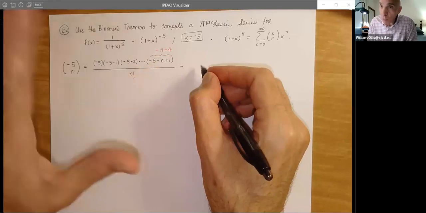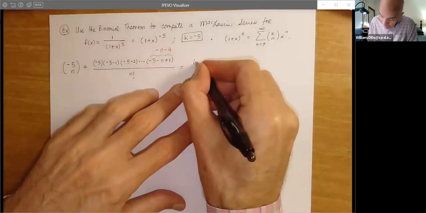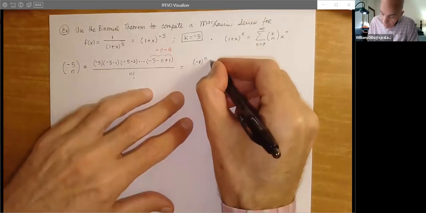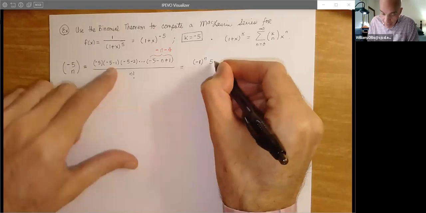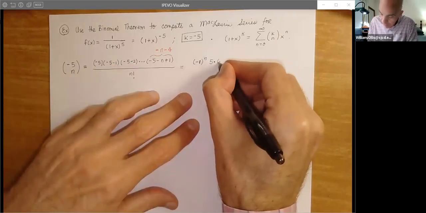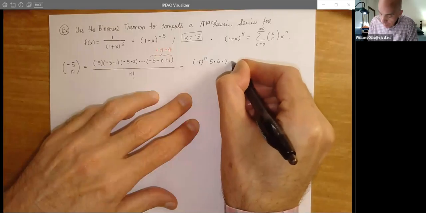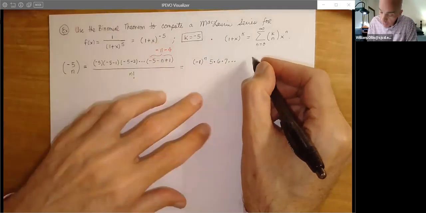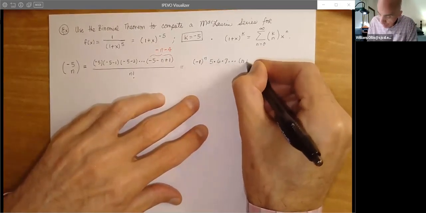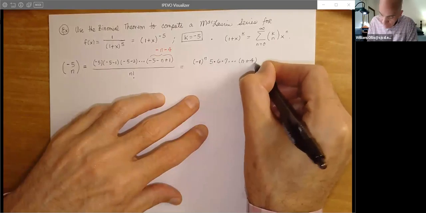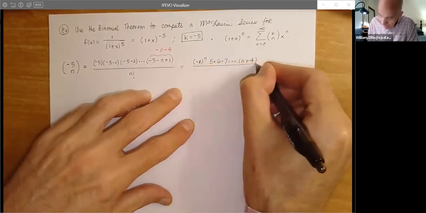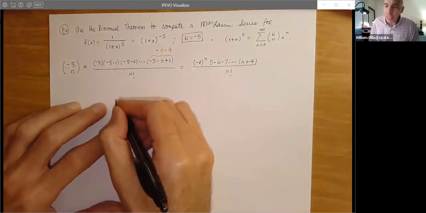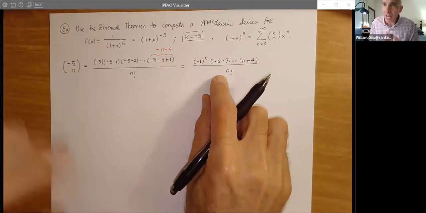And so when we look at that, we're thinking, okay, let's just go ahead and factor the n negative 1s. So like I said before, I'm thinking doing this separately will make the problem a little bit easier. So we have n of these factors by definition, and we have a negative in each one that we can easily factor. And so what does this leave us with? Well, that gives us a 5, and then a 6, and a 7, et cetera. And then we terminate with n plus 4 when we factor the negative.